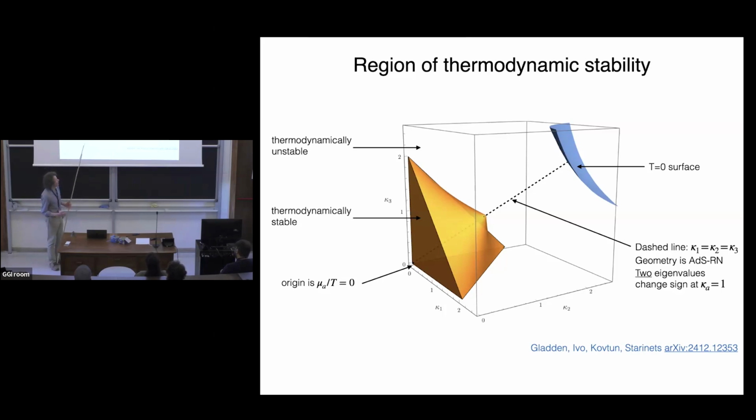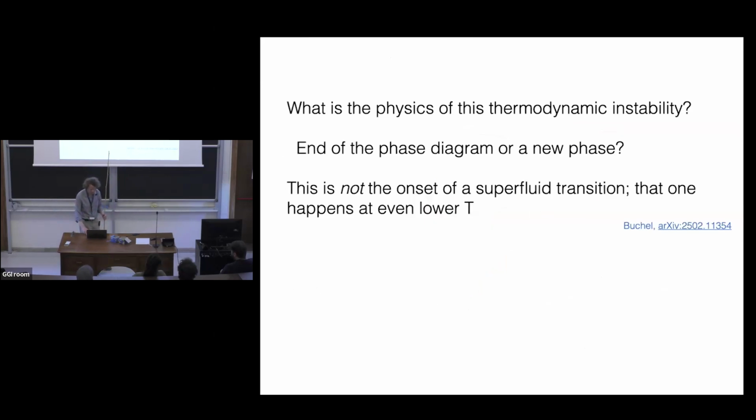So it is thermodynamically unstable. You will not be able to see this instability if you just look at the determinant of the Hessian, because two eigenvalues actually change sign here. The determinant actually stays positive because there are two eigenvalues that change sign. You have to look at individual eigenvalues. So the lesson here is that it's dangerous to model the effects of finite density in holography by just using a simple abelian gauge field in the bulk.